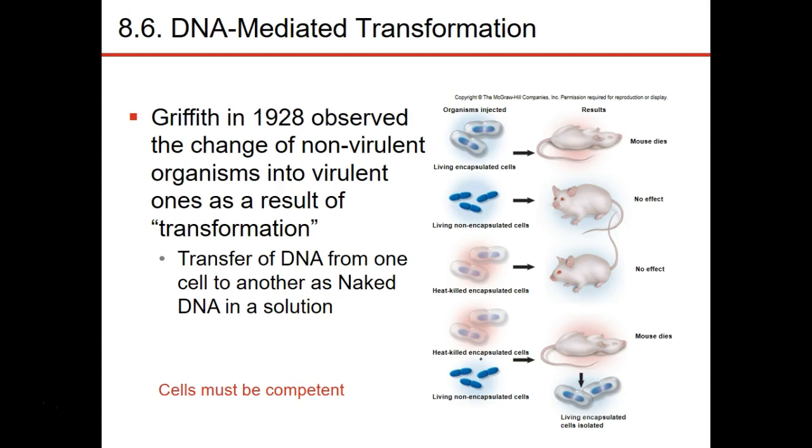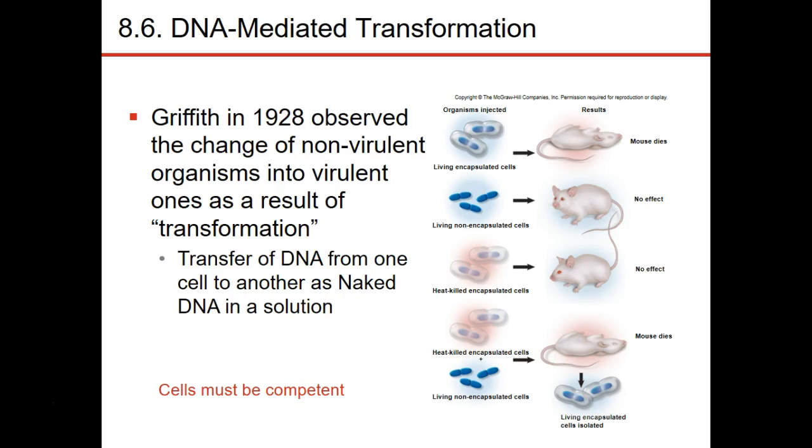But then if he gave the living non-encapsulated cells to the mice, they didn't die. So he thought, okay, so the capsule is what's causing the sickness. So then he thought, okay, I will kill the cells and just give them the capsules and see what happens. Nothing happened. The mice didn't get sick. And so he thought, okay, so the capsules themselves don't do anything. The cells themselves don't do anything. But if the cells and the capsules are together, if you have encapsulated cells, they kill.